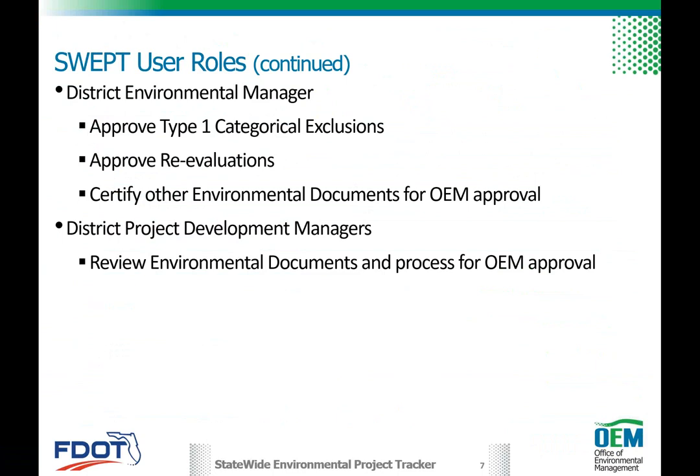The district environmental manager is also the one that would be able to create the environmental certifications. And they're also part of the process with the district project development managers, where you guys are the administrators in the district that are reviewing all the projects, all the attachments. You're verifying that the quality assurance and quality control has occurred on the documents. You're verifying that the documents are ready either to be put into the ERC for initial review, or that the comments have been all addressed and the document's in great shape and they're ready to move on through the OEM approval process.